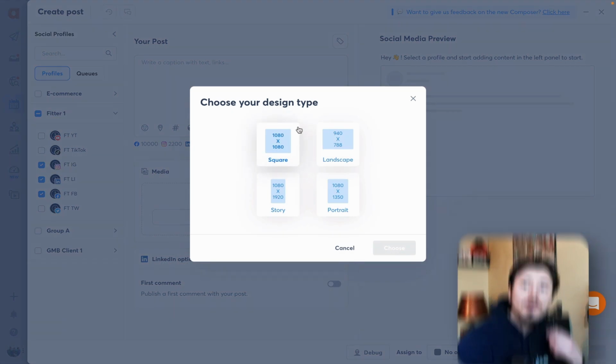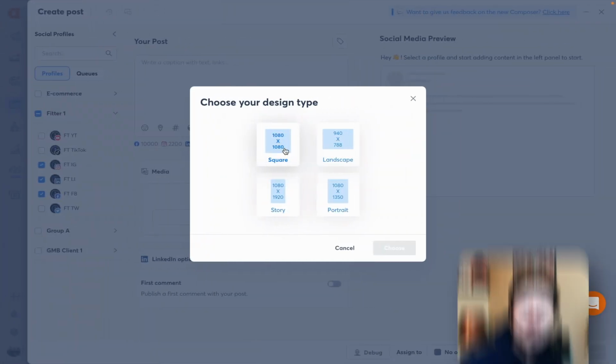Now this is a really cool functionality. What this is going to allow you to do is create designs on the fly or pull in designs that you've already created way far in advance. So from an efficiency perspective, if you're able to create content well in advance, knowing your strategy and your content pillars for each day, you could go in and create all this content, and then whenever you need to schedule it out, go into Canva and pull it out.